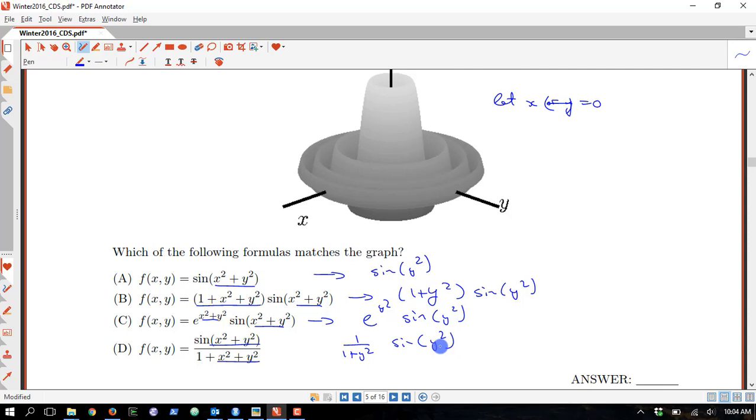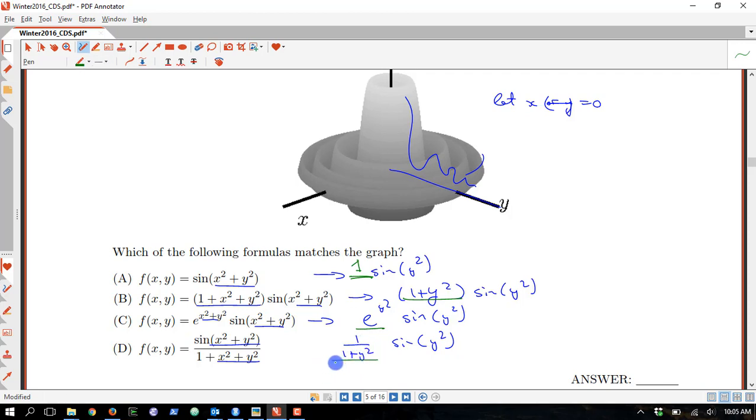Okay. Some people at this stage can recognize the correct answer. The idea of the circular symmetry is that whatever happens along the y-axis, whatever shape we get there, is then just rotated around to make a circular pattern. And if you consider these 4 functions here, they all have peculiarities, and only one of them is going to match the shape of this graph. Specifically, if we take a look at the term in front of the sine function, there's effectively a 1 in front of that, 1 plus y squared, e to the y squared, and the fraction here.